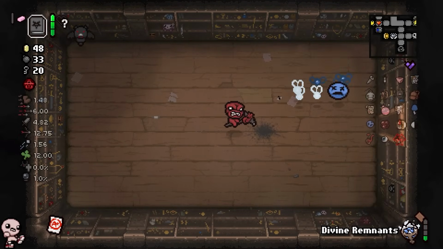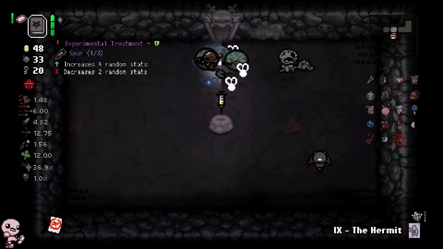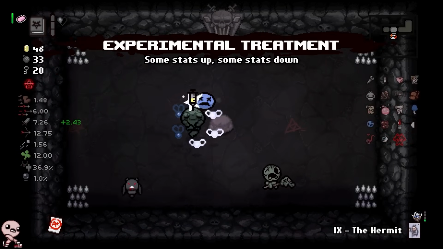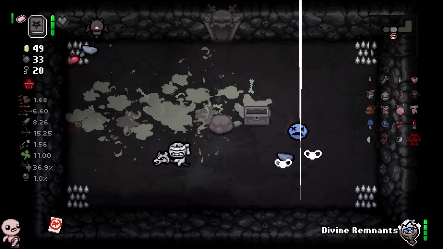This run is good enough to beat the game. Okay, what do we got in here? Experimental. How about I take it and TP out? Or I fight. Okay, if I find an enemy that I hate, I'll TP out. But, I mean, double Little Horn isn't that bad. Felt like a good risk reward there though.